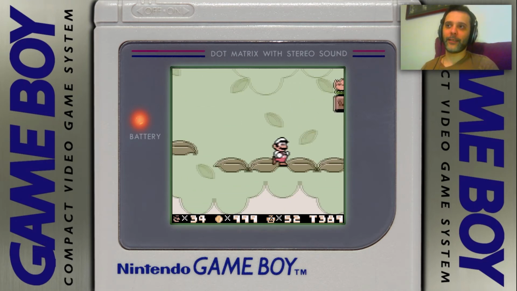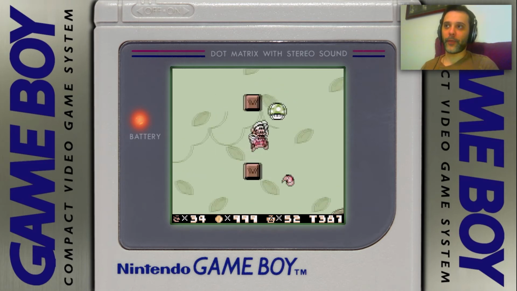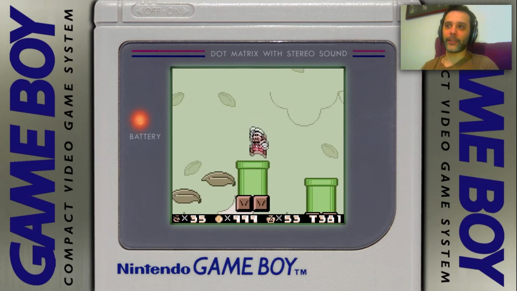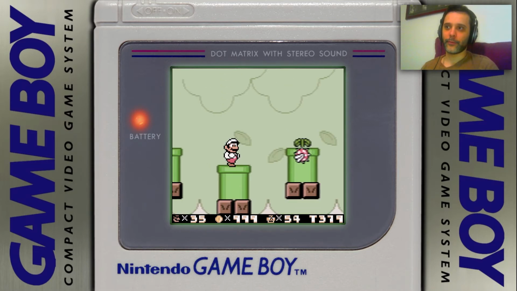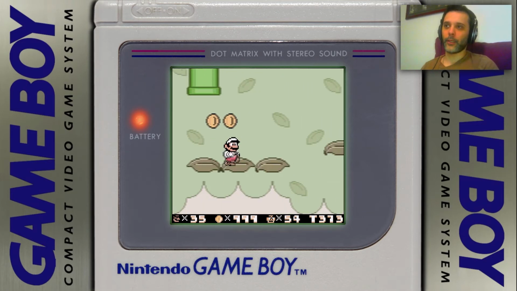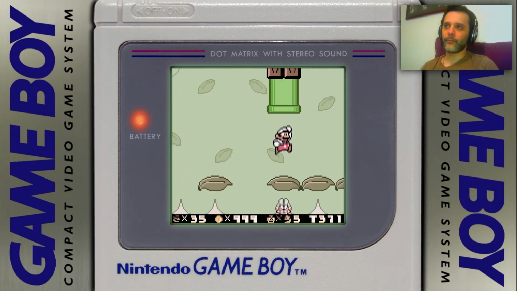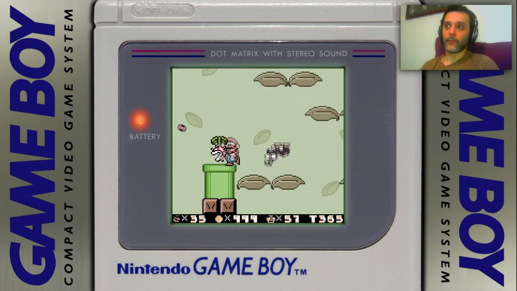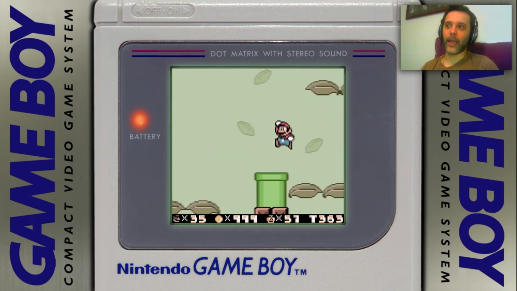I have a feeling that the flying cap would be perfect. Oh, the life! Hell yeah. The flying cap would be perfect for this area. Nice, nice. Ugh. Secret? No? No. Oh my god! Oh! I thought I made it.